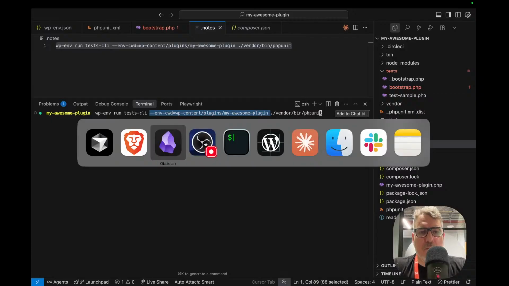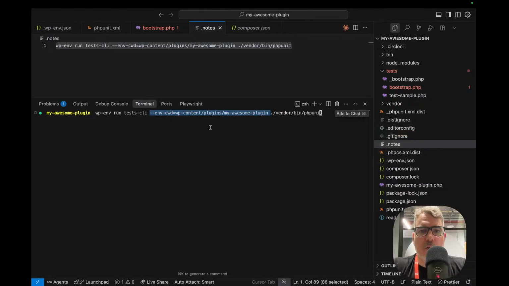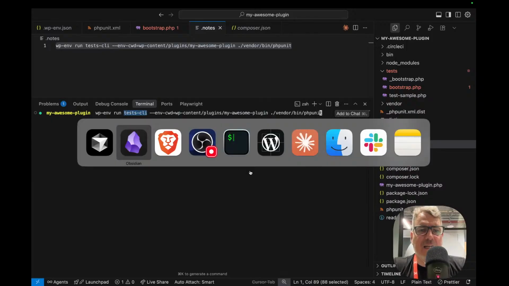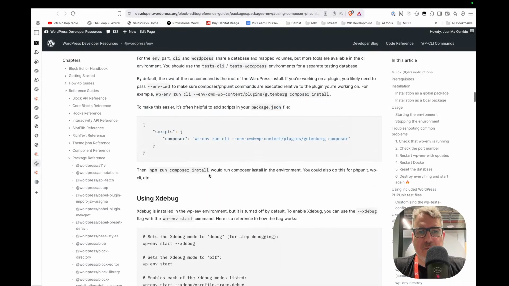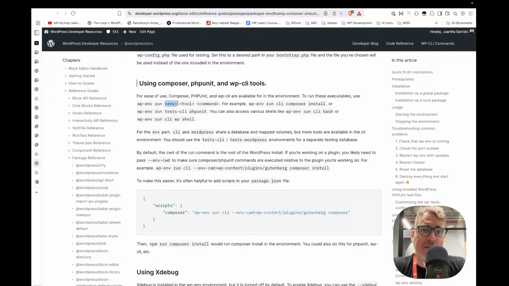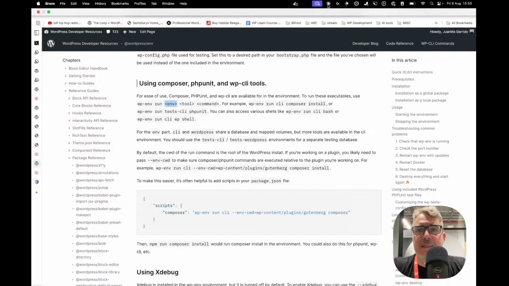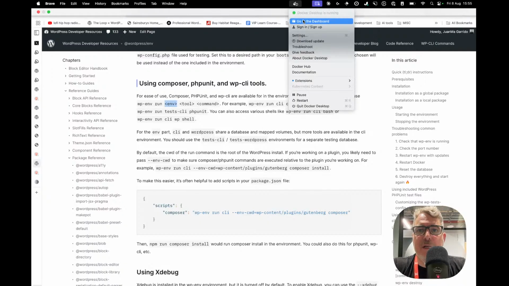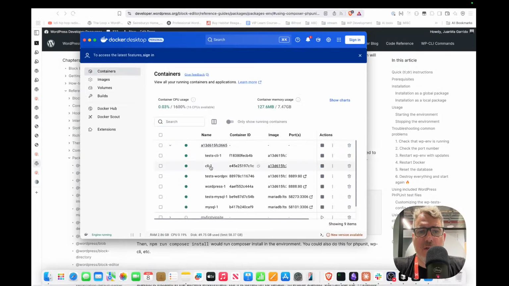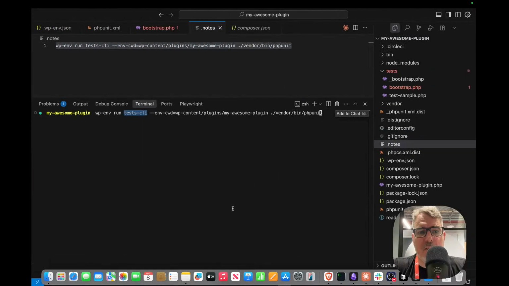So we are going to run this tool in this folder that is inside of the Docker container. In this container is the right word, environment. And these are the environments that we have here in Docker. So we have test CLI is one of them. Okay, so let's see.